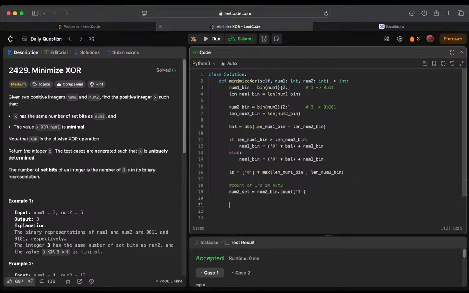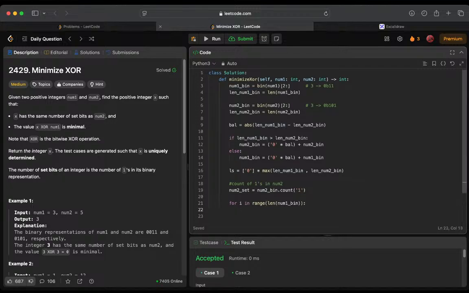We will traverse from left to right. So for i in range the length of the binary of num1. We can take any because both the lengths are equal.